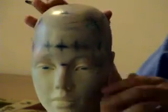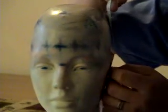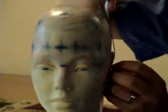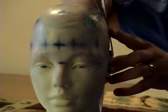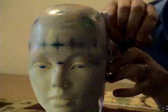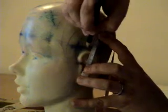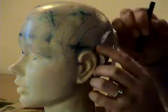After we've made our mark up there, and we've remembered that it is 29 centimeters from preauricular crease to preauricular crease, place our tape again at the crease, and we take 10% of 29, which is 2.9, and we come up and we make a mark. That mark is generally always going to be just above the ear. And we're going to do the same for the other side.